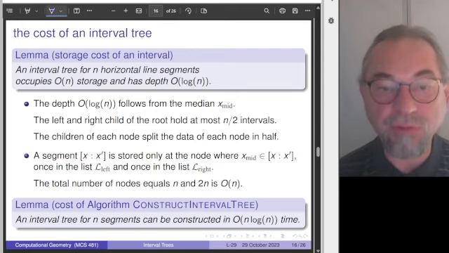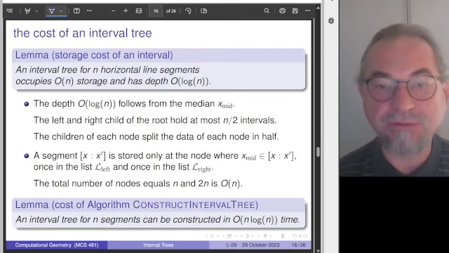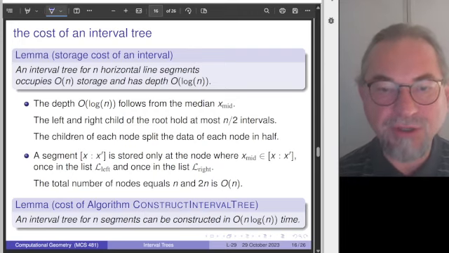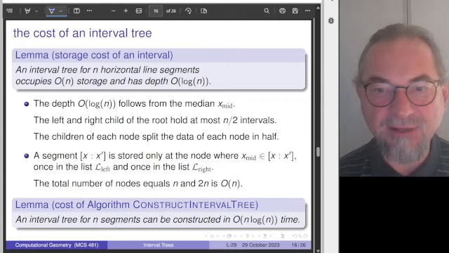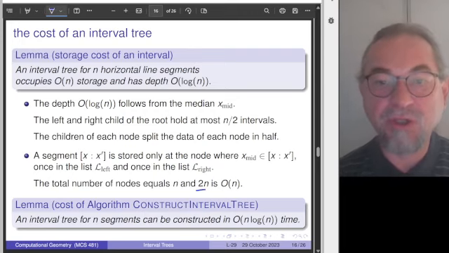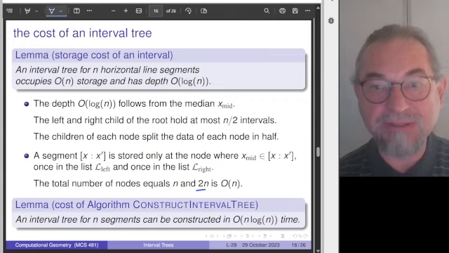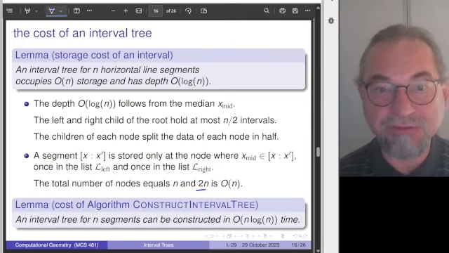The total number of nodes equals n nodes, and because we store the lists twice, we have this factor 2n here, but it's still O(n). The tree is in some sense balanced here. That's because we are splitting on the median.